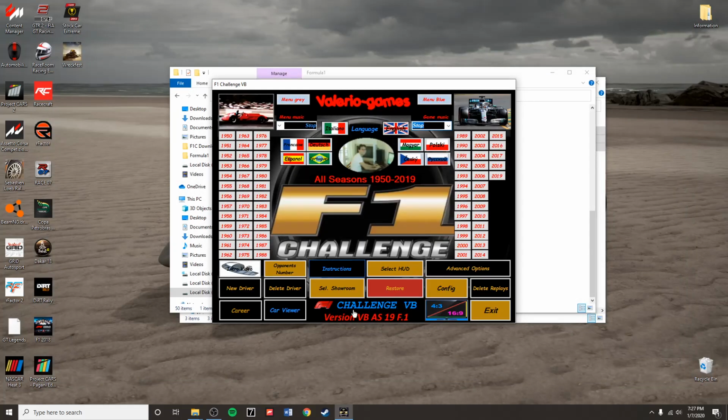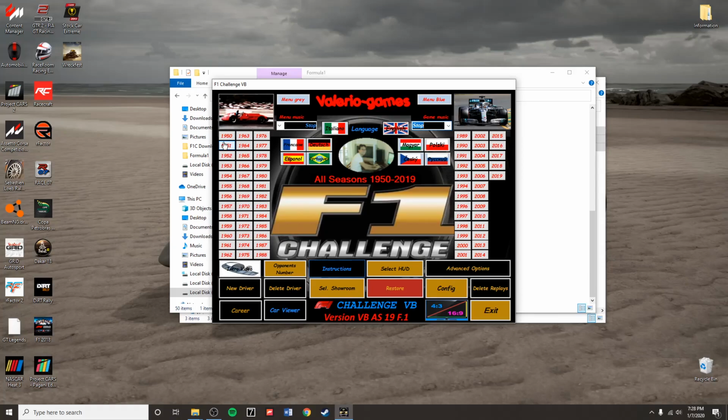However, you may. Select Showroom, select HUD display. You can restore the game to default. There are advanced options, which I will get to in a second, and you can delete replays as well as exit the menu. At the top, you can change the color of this main menu. One of the key ones under advanced options is that you can set and calibrate your wheel or controller for all the years, so you don't have to do that all the time, which I think is very useful. There are several others. However, I will refrain from clicking on it as the music is quite loud under there, and it will blast this video.